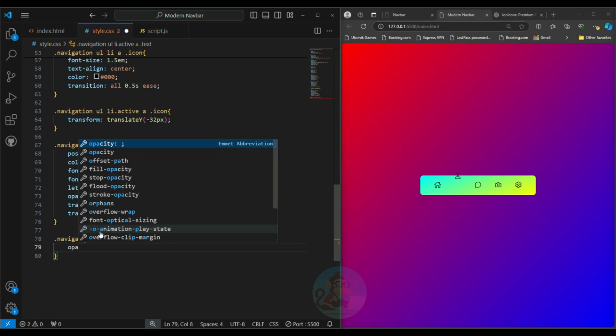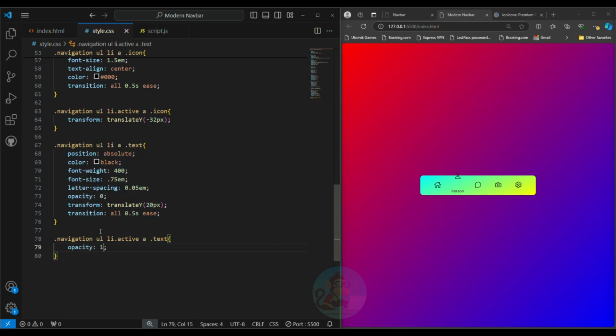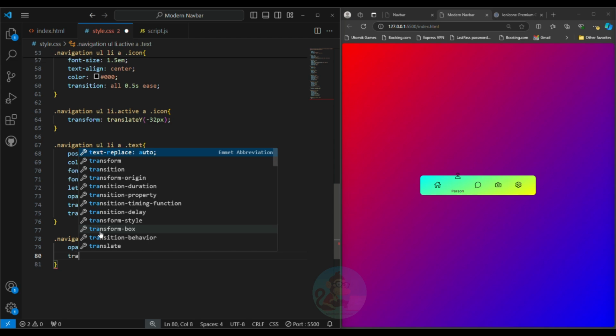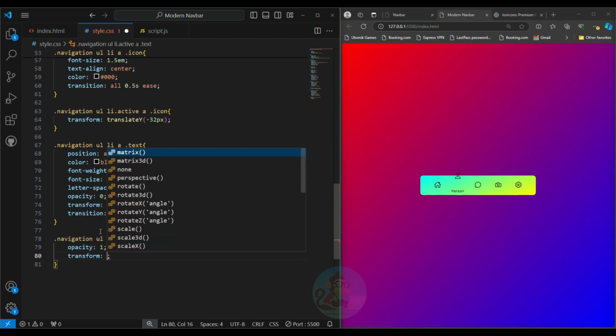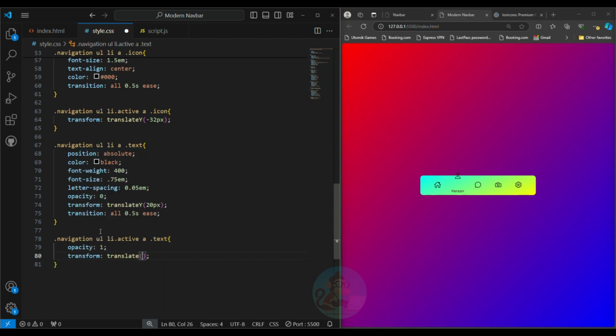We have to give opacity as I was saying as 1, and then transform translate y as little bit up. So 10 px is fine. 10 looks good for me. If you want, you can have more, but 10 looks good. Let's see in the original one what is there.